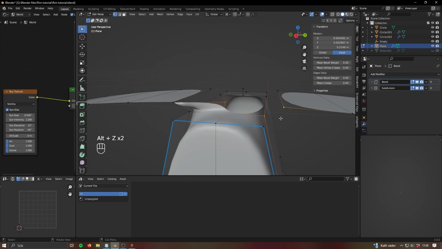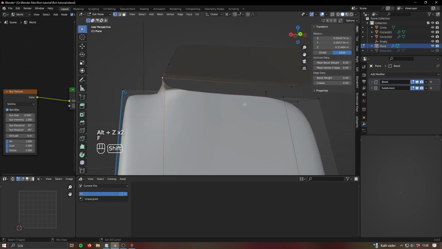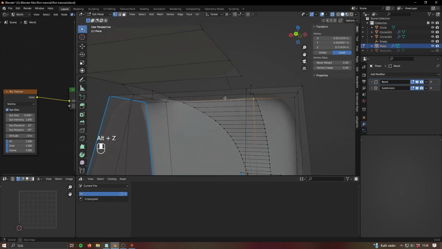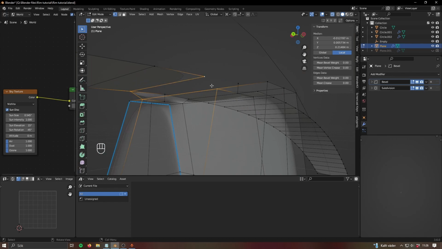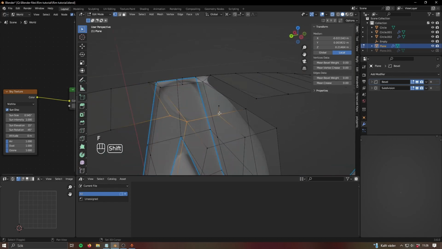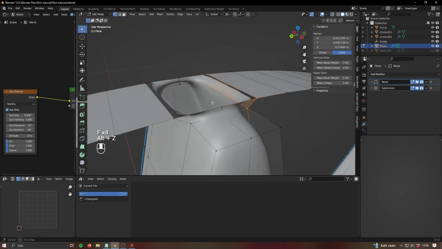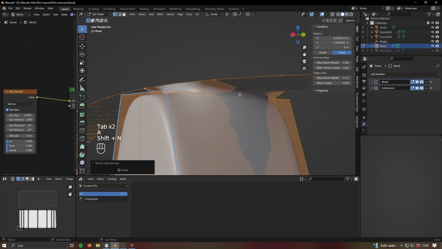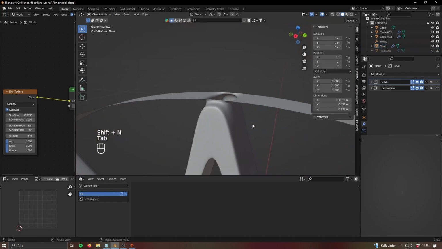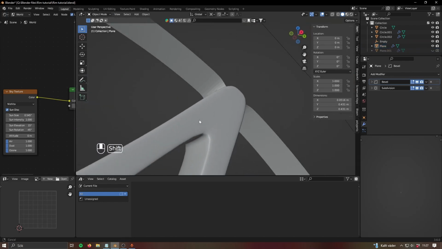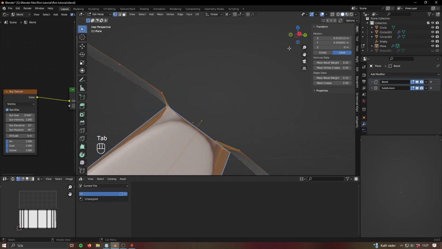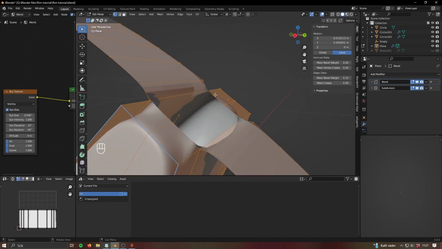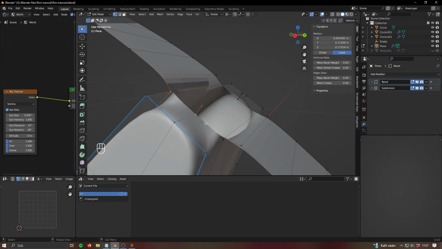And that becomes a face, and this. Select all and then just press Shift N if you get some crazy weird shading going on. Now we just have to do this all over. So that's cool, that's fun. That's my favorite part.